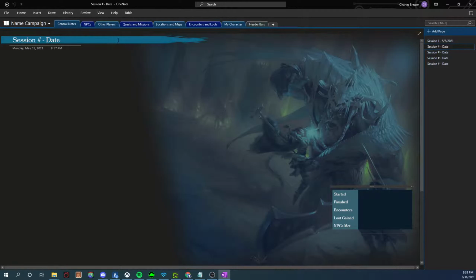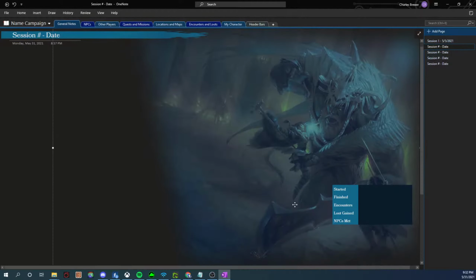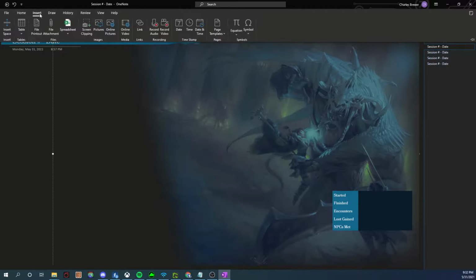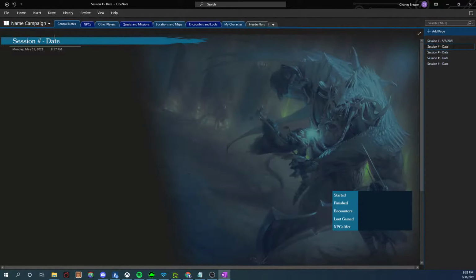And same thing for if you don't like these bars, or if you don't like these pictures. These are both backgrounds. So if you want to change this picture or get rid of it completely, right click anywhere on it where it says set picture as background, uncheck it, just click on it, and now it's selectable. You can delete it, and if you want to insert a new picture, just insert and picture, and then once the picture's there, size it up where you want it, right click on it, and go to set picture as background, so now it's not in your way.